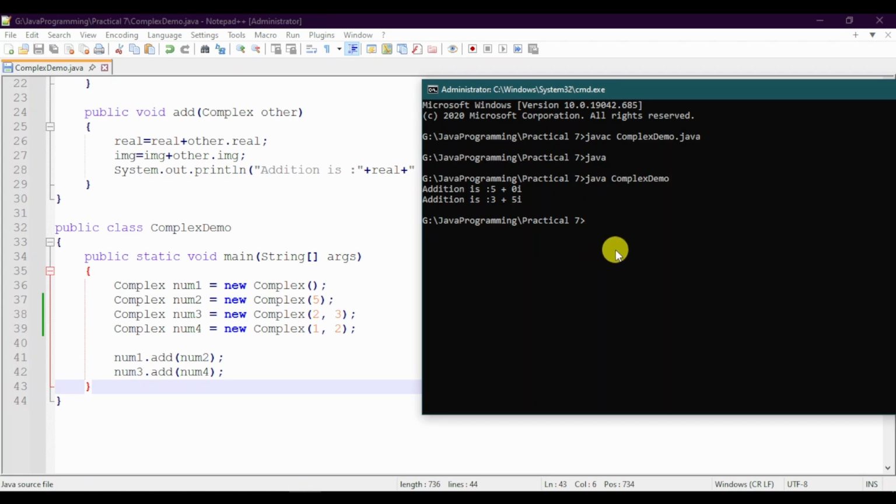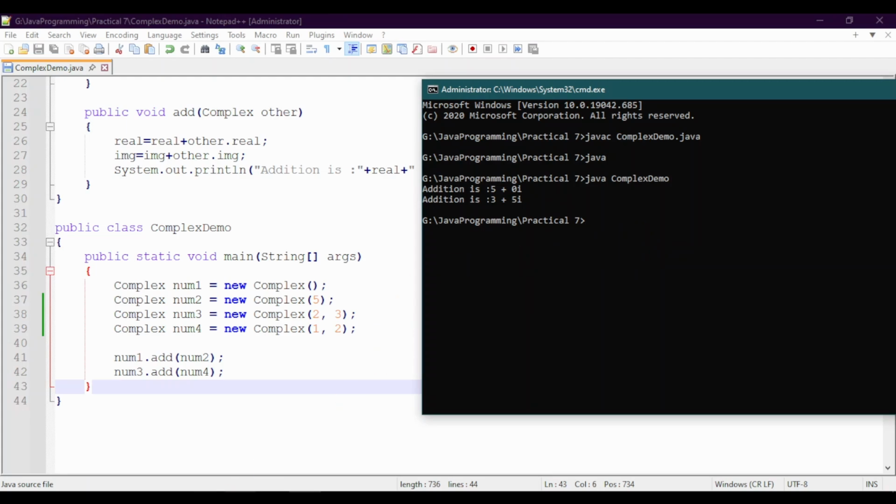So this is how we can create our user defined class, that is called our own class. Then we have to create one more class that will become main class because it is having main function. Then in that main class we have to create objects of our user defined class, and we have to call methods of that user defined class. So this is how this question is completed.